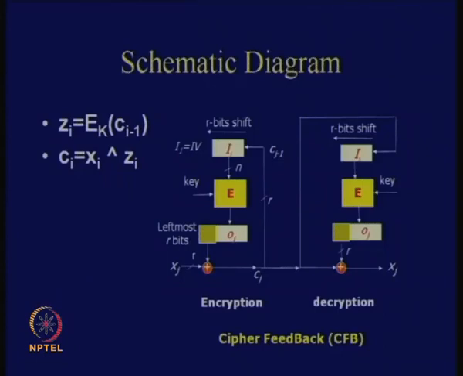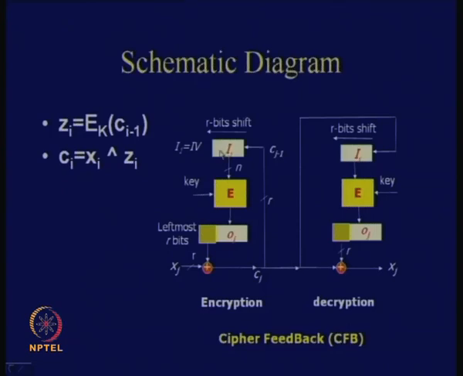So you follow this diagram. Suppose there is a problem here. You observe how many ensuing blocks this has an effect on. You see that this Cj comes and is fed back, and it sits in the last R bits of this particular register. So if there is an error here, there is an error here also, and gradually in the next block it again gets shifted by R bits. Yes, it again gets shifted by R bits.